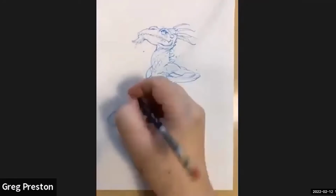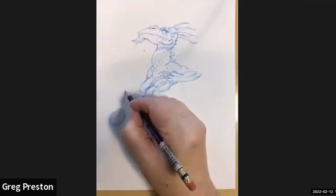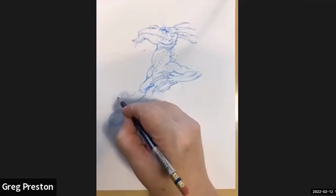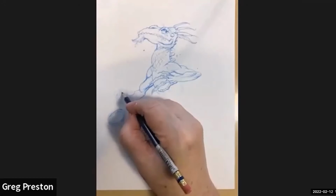There you go. Okay, so let's make a hand that's a little curled up. So if I come in here and create one part of the palm, the other part of the palm, we'll bring this thumb up, bend it in, do this. Here's a knuckle, there's that finger and that little claw would fit in like this. So that brings that hand in front of that. So as we come here, we can create this moving up a little bit. We'll bring this one over a little bit so it becomes almost a fist, but not quite.